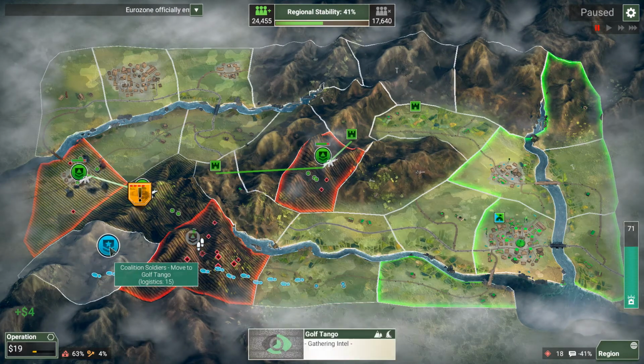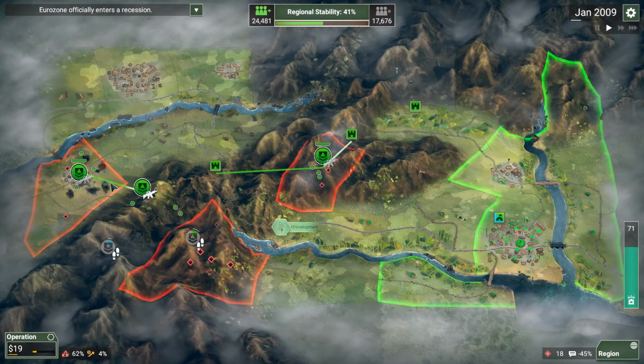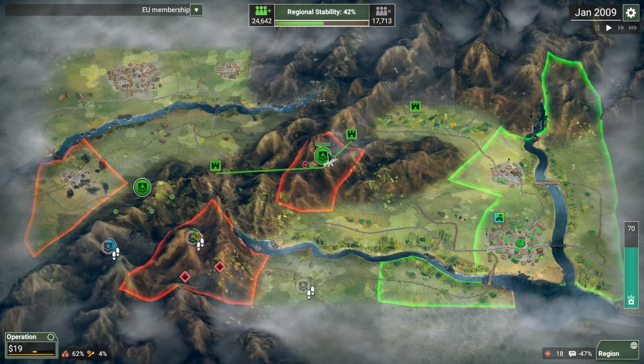So I can't leave the coalition soldiers there for too long, so we're going to have to move. I'm going to have to cover this up for the moment at least. We're going to see where these guys are going to retreat to. Oh, we killed them completely. Thank you. Oh my god, I've never been so happy to see that.